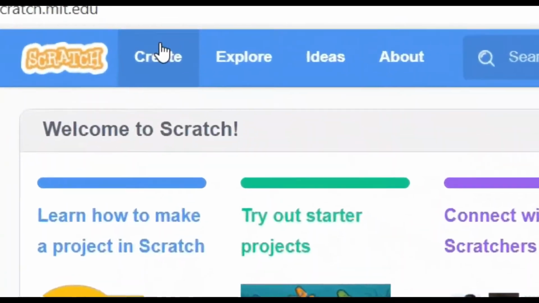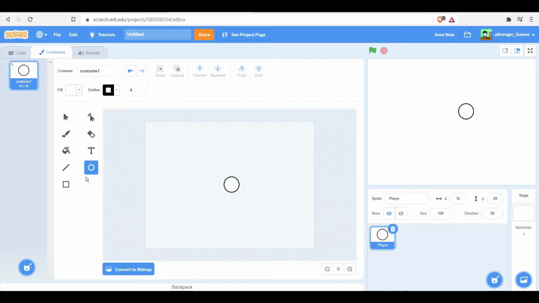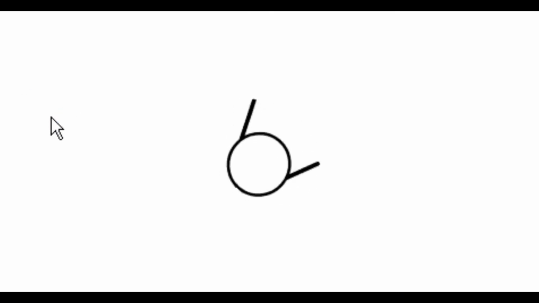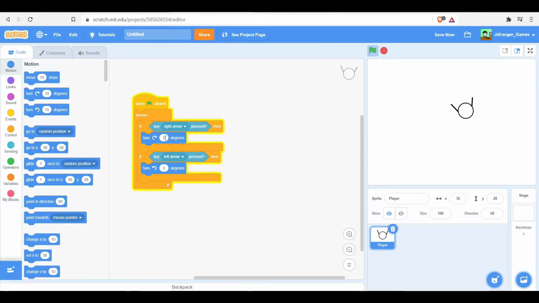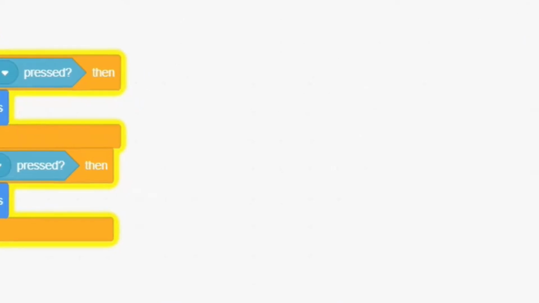Then I just started to go create my first project, and then we started off with Bean. Then I have to go give this bean an arm and another arm, and then I had to go add in a little bit of code to it, and then bada bang bada bop, now he's spinning in circles. Okay, so the player was spinning a bit too slow and not enough degrees, but now I fixed it.